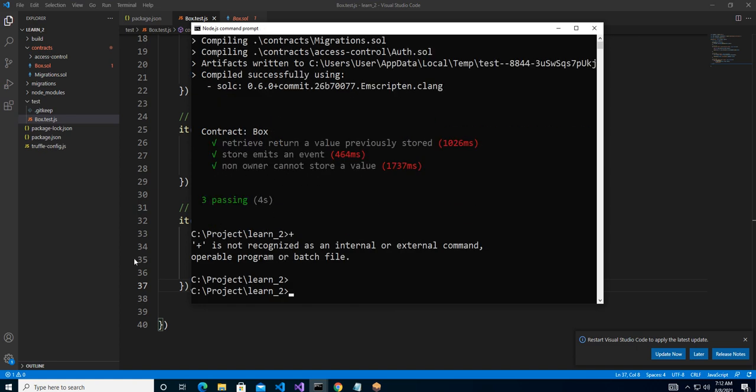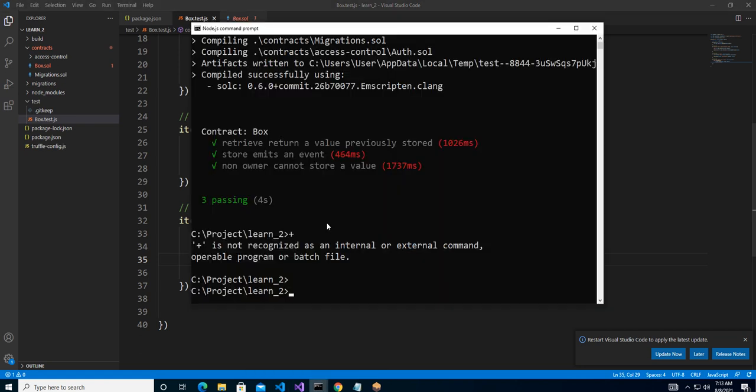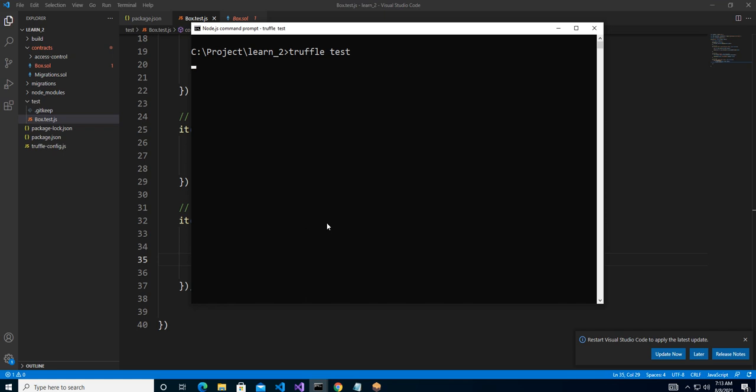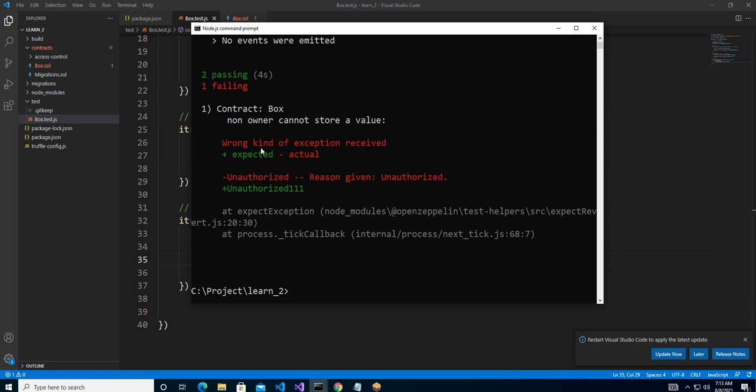Yeah, it's correct. Now we need to test the wrong one. Set plus 111 and then test again. See, it's wrong, right?